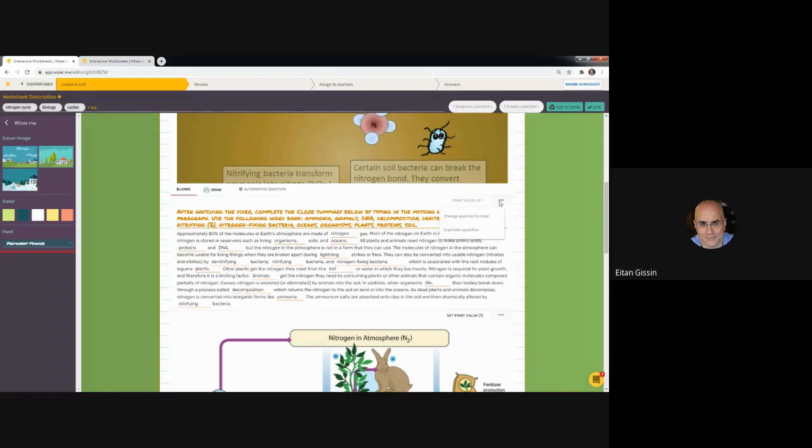Just one more thing I forgot to mention. This is where you can kind of change the question order. You can basically send questions back or forward. And you can also take an existing question, duplicate it, and edit it later on.